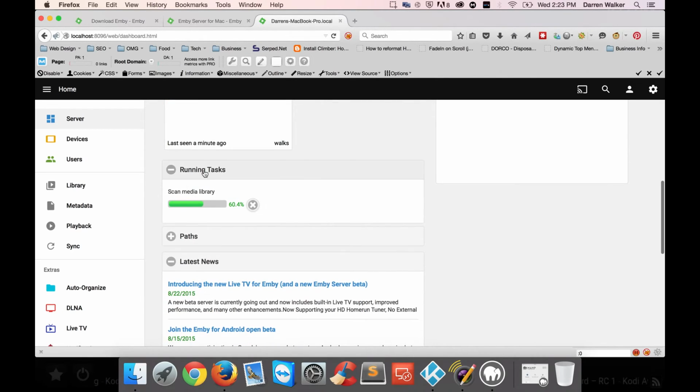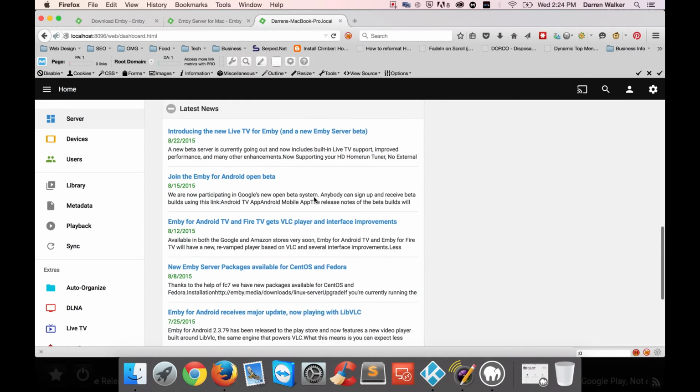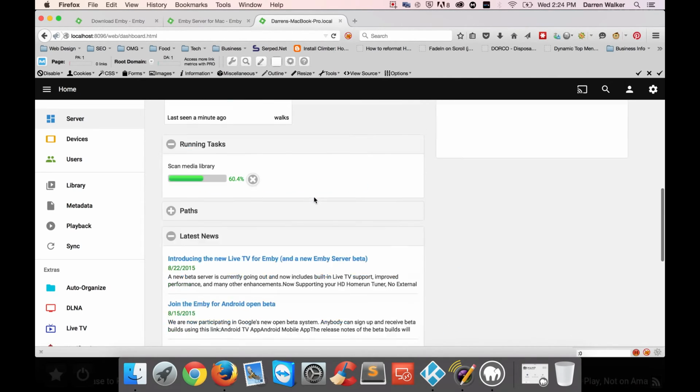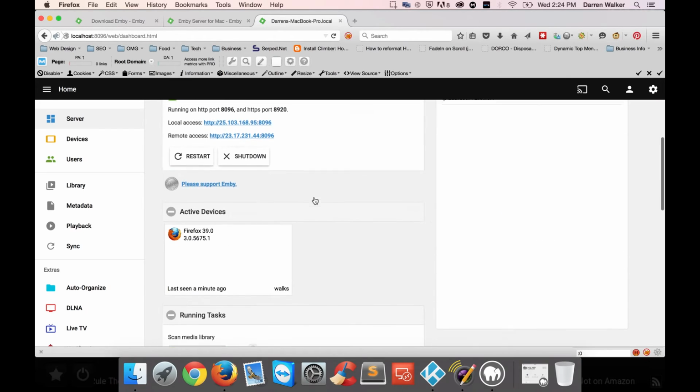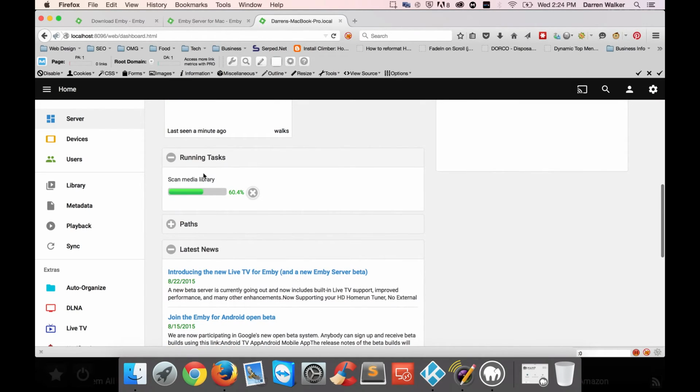You'll notice down here when you open it the first time, it's scanning my media library. It's probably not going to find anything because I had a bunch of junk in there. But once that's done, then you're basically ready to go. Everything should be kind of done. If you've got a big library, you're going to have to let this sit for a bit. So maybe go have a Coke, maybe a smile, and have a good time.